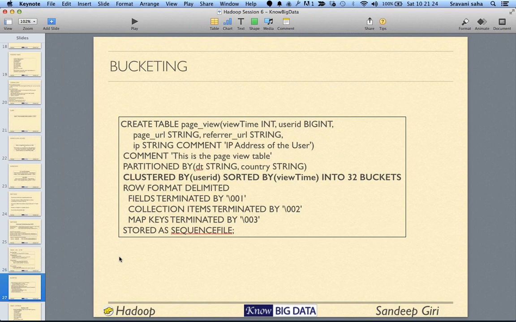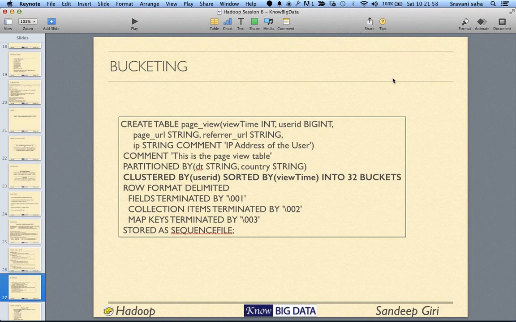The next important concept in Hive is bucketing. After some time, it was realized that the sorting by default in Hive is not much optimized. We can drop a partition and create a new set of partitions, but the data reorganization will have to be done by you.